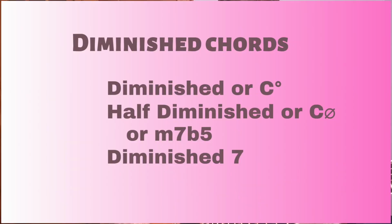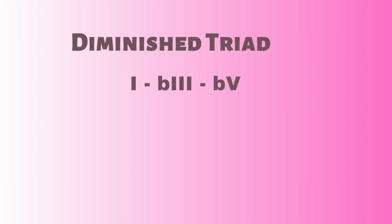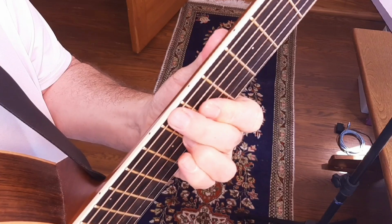What about diminished chords? You see all these diminished chords? I'll show you the symbol on the screen of the names of some of them. You get the diminished 7, the minor 7 flat 5. What about all these weird chords? A diminished chord is made up of 1, flat 3, flat 5. And the spacing between the 1 and the flat 5 is exactly 6 semitones, or a tritone. And that makes it sound like this.